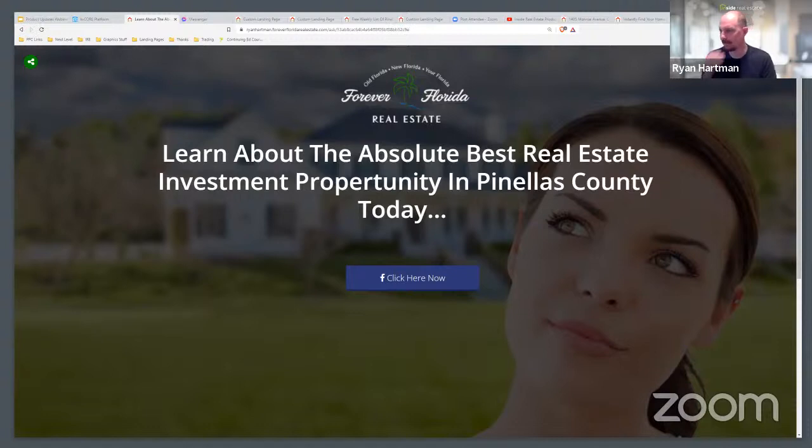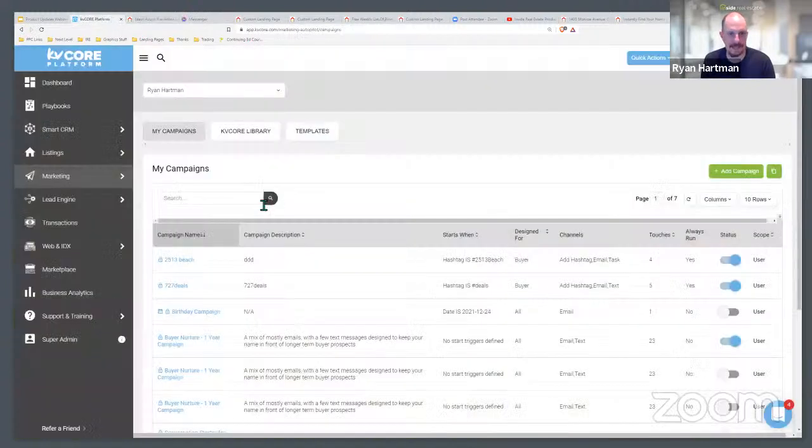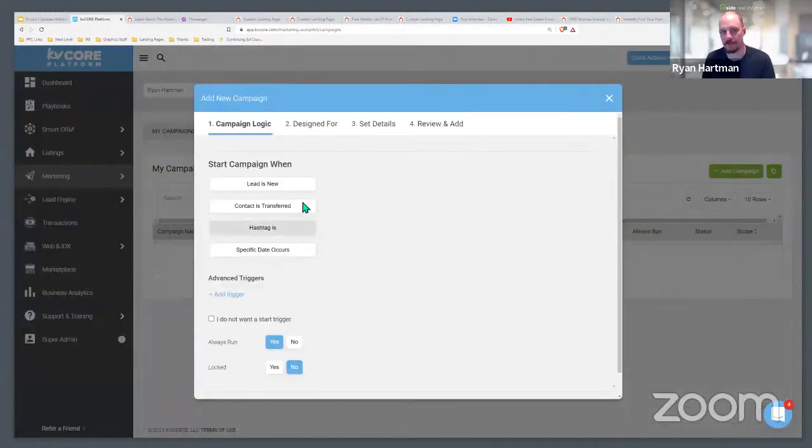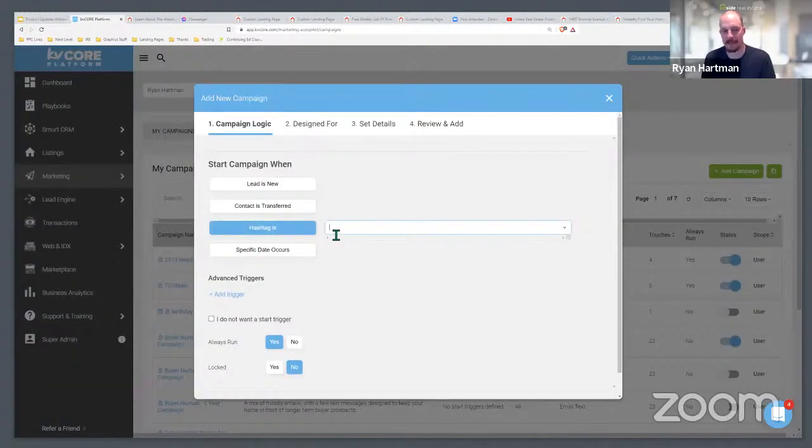So the AI is smart enough to connect the lead to that campaign. So going back to the campaign question, the AI is just obeying the rules that you give it. You're saying when you set up your campaign that, hey, whenever the hashtag is starter homes, send these follow-up actions that are part of the campaign. But yeah, it is smart enough as long as you give it the rules. Unless you give it nothing and then you have a default campaign set up, it'll automatically do that for any new lead.